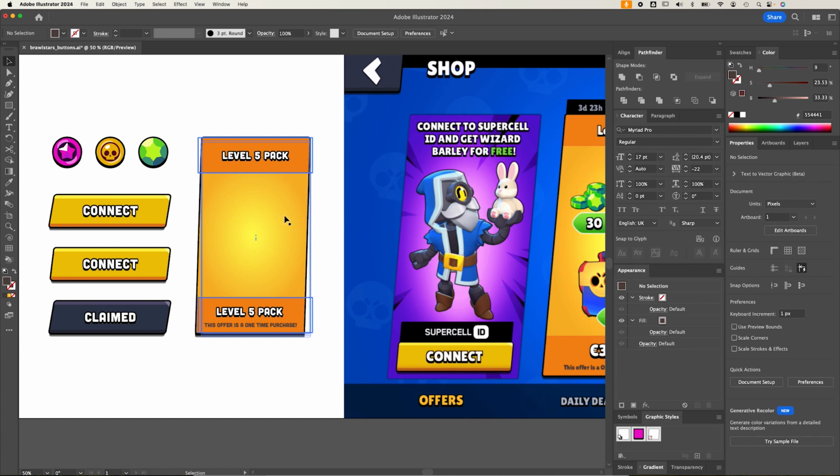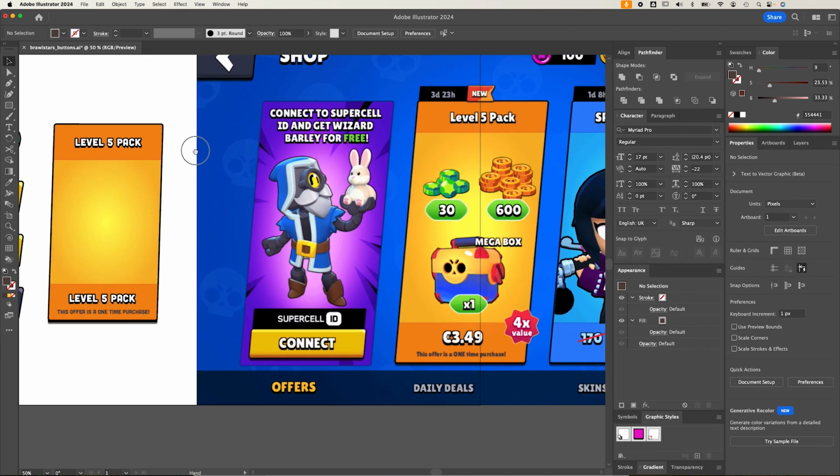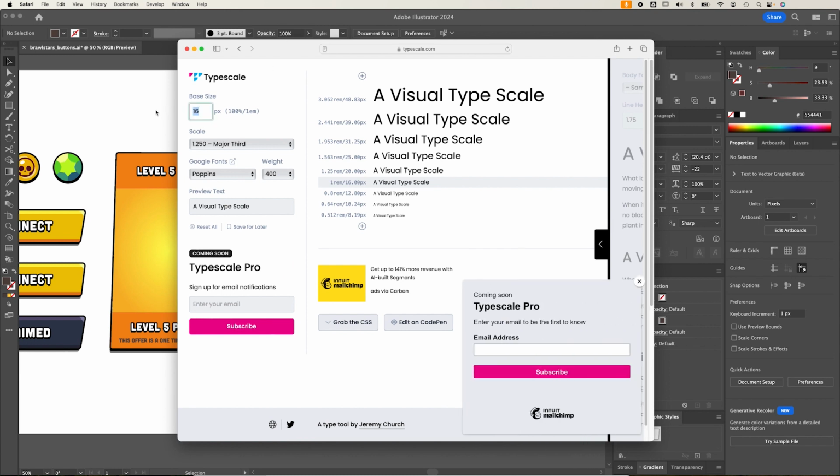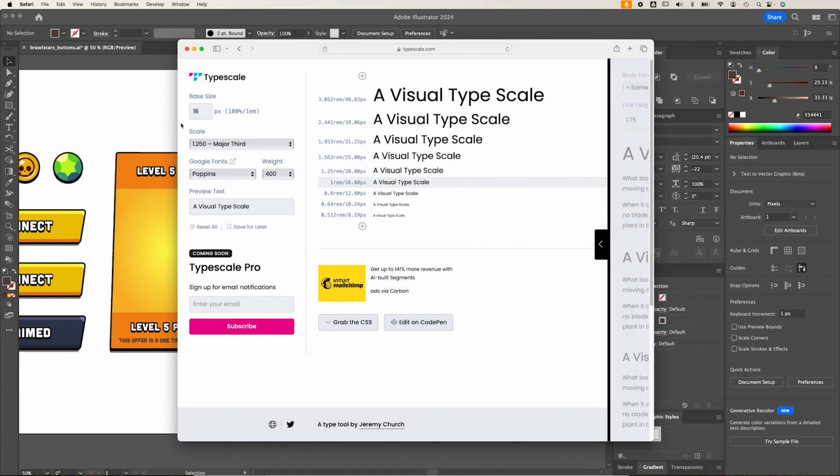So everything deriving from the body font size and stuff like that. And yeah, there's a website that I use called Typescale, and this is really handy because if you know what your base size is going to be and you want to create a design system, input your base size, select the scale factor, and I think usually it's major third here by default.